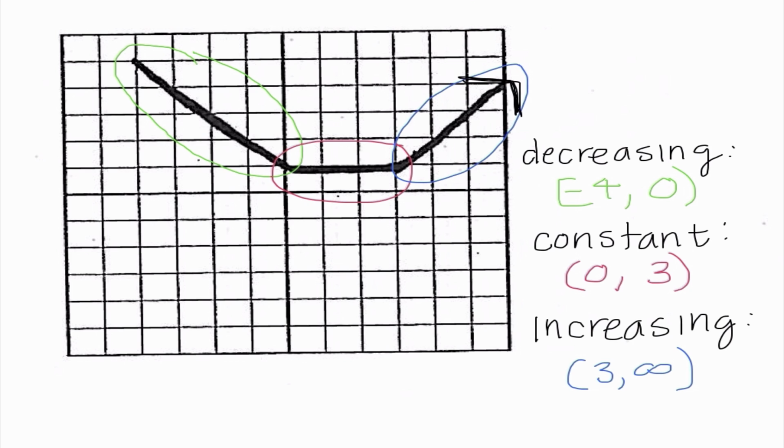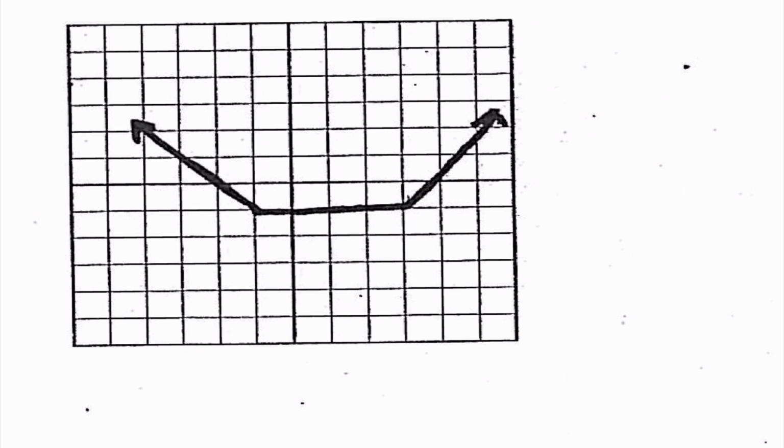If it clearly had stopped somewhere and we knew that it was not going to infinity, then we would go ahead and put the x value of that end point. We would use a bracket if it was a closed point, and we would use a parenthesis if it were an open circle. If we look at this next one, once again, it looks like there are 3 distinct parts.